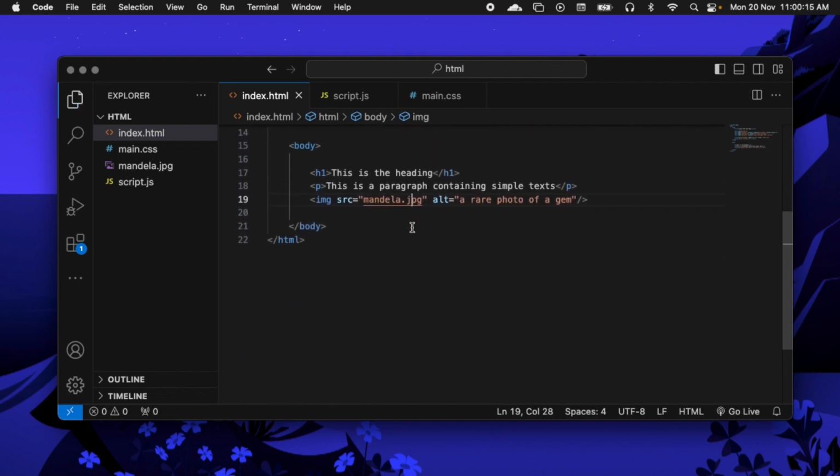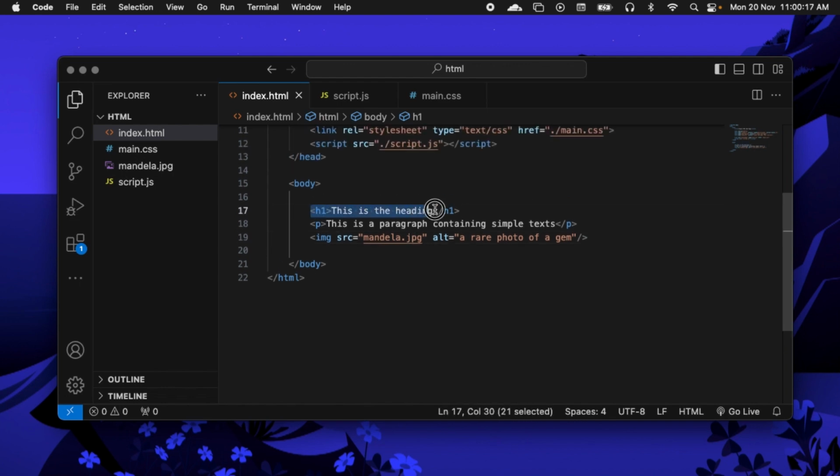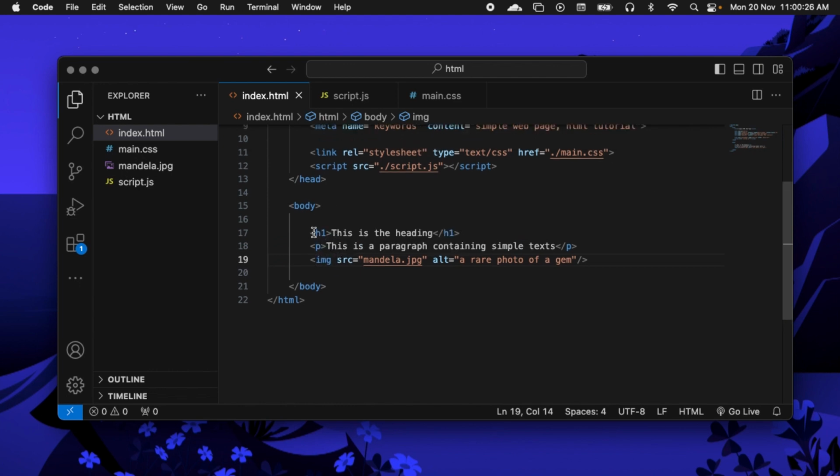All right. In this HTML file, as you can see, we have a simple heading, we have a paragraph, and we also have a picture, right? We brought in this picture using the image tag. We have a couple of details about these tags, but I'm going to also explain one after the other.